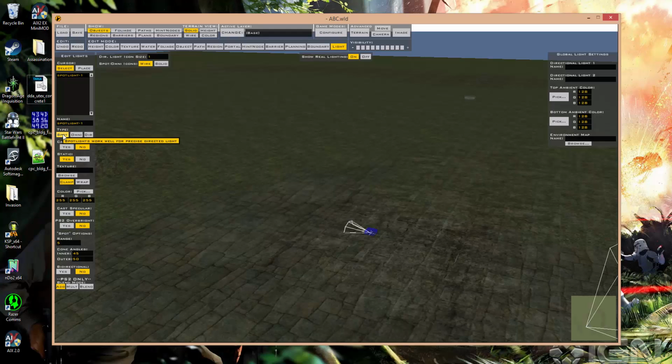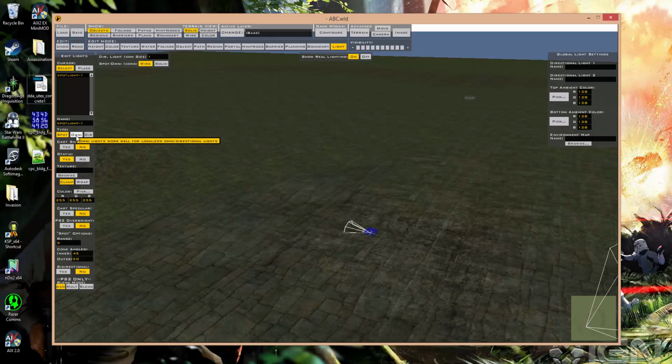Right underneath that you can see the property type, which defines what kind of light this is. Now there are 3 kinds of lights that you can place in the editor. There's also another kind of light that I will go over briefly a little later and then look at in a little more detail in another tutorial. So the three kinds here are spotlight, omni-light, and directional light. So spotlight is as it sounds. It's a directed light. It shines in a certain direction from a point and covers a cone-shaped area.